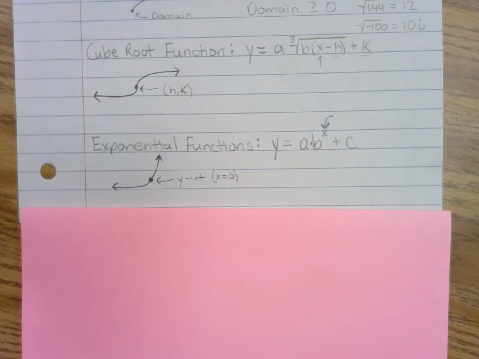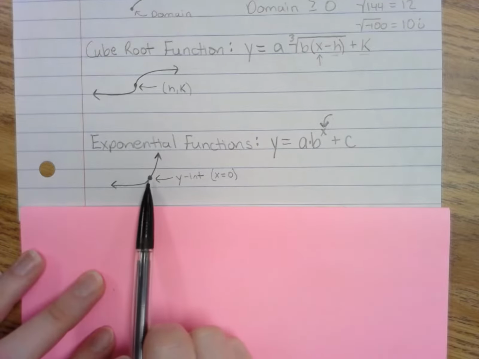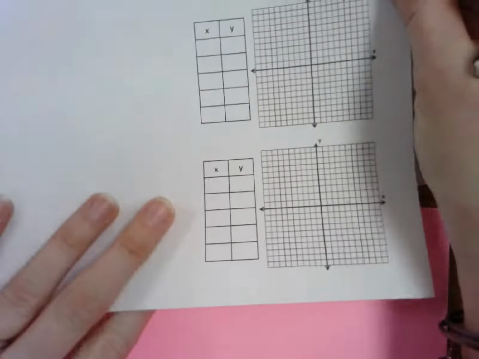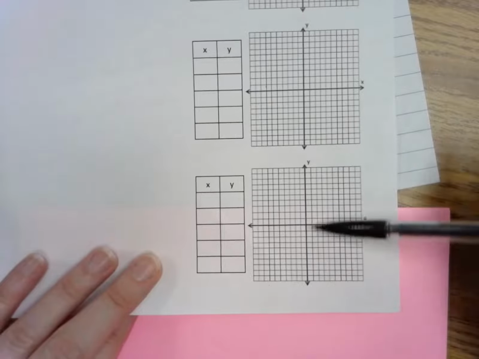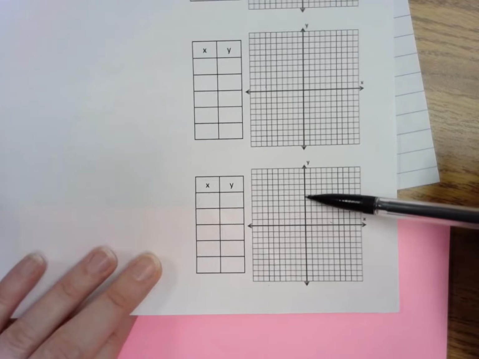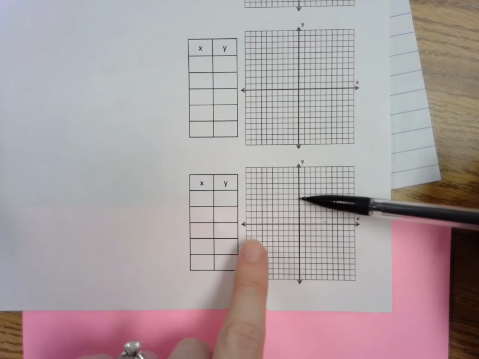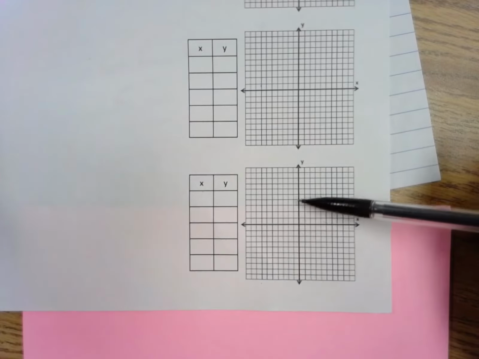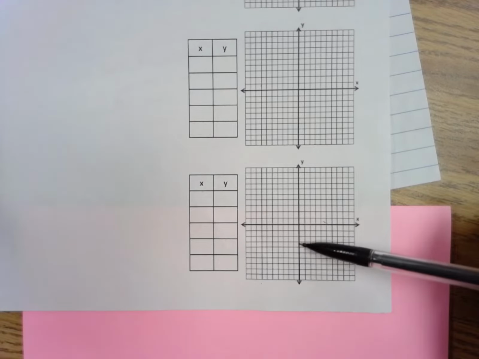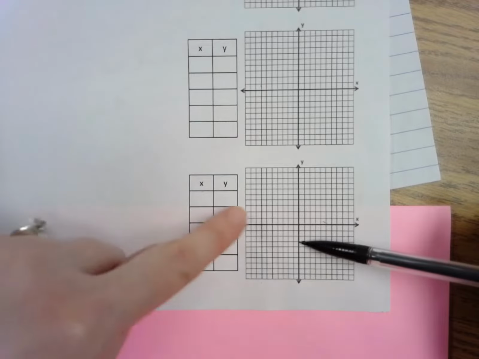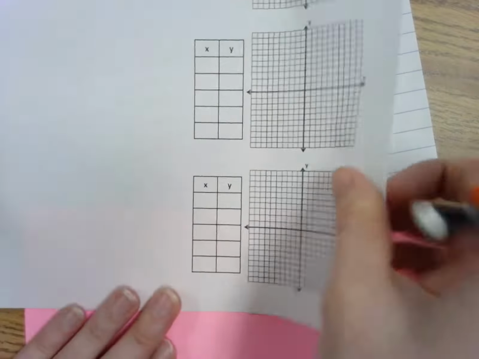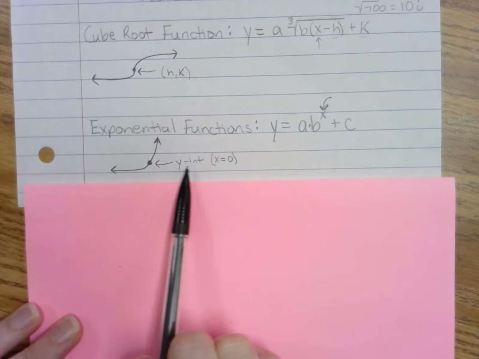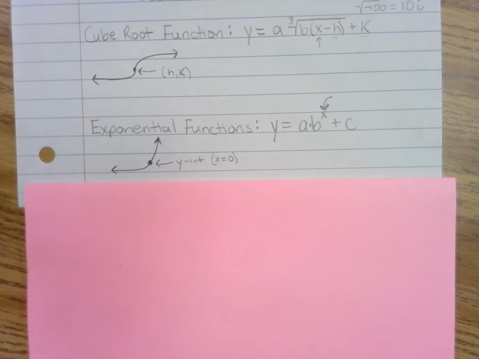In order to find our starting point for these graphs, we're going to find the y-intercept. Let's think about a y-intercept for a moment. Let's just look at a graph. If I wanted to cross on this y-axis, maybe here, our x value for that y-axis, x will always be 0 in order to cross the y-axis. Even if you wanted to cross maybe down here, for that to be a y-intercept, again, your x has to be 0. So that's what we are going to do with our exponential functions. In order to find our y-intercept, we will let x equal 0.